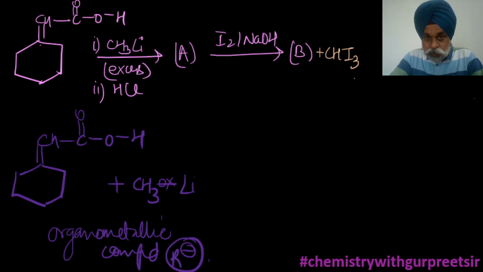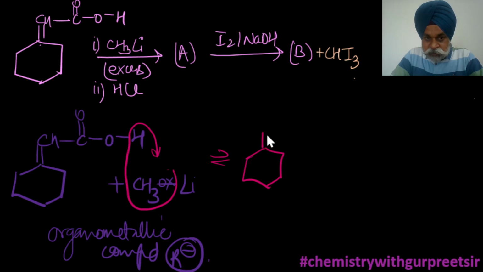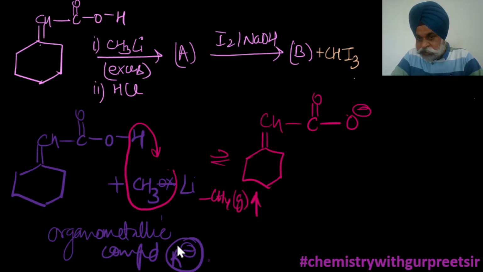So what this would do first is abstract this H positive right from here. This abstraction of H positive is being done like this. As a consequence, what you would receive here is something of this type. Now thereafter the question becomes very interesting. This would get a negative charge here, and along with it you would get CH4 out of the system as a gas, and the counter ion you would get along with it is Li positive.